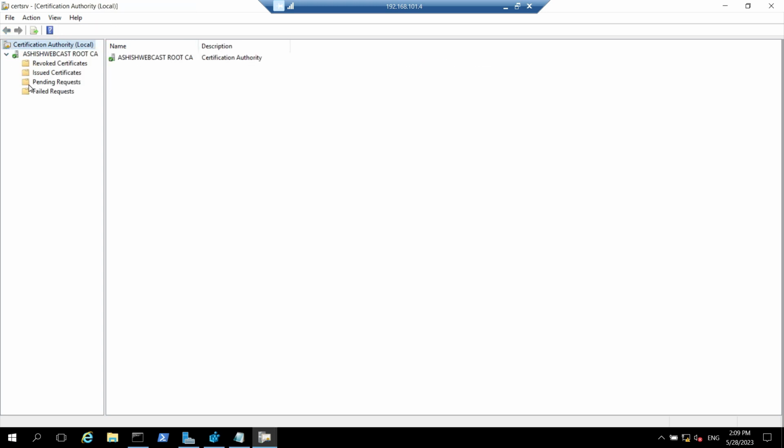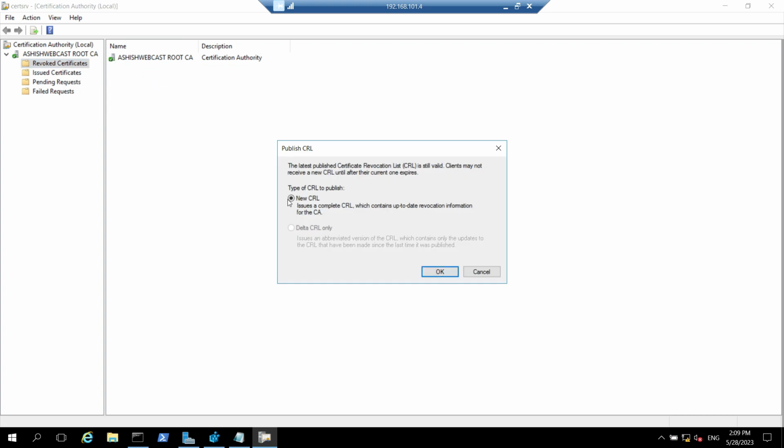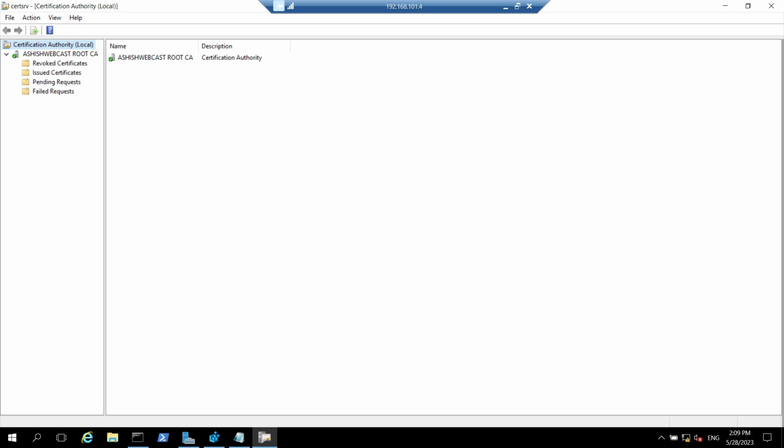Once it is done, we need to publish the CRL. It will ask for the type of CRL, select New CRL, click OK, and that's it. We have performed the post-installation configuration for root CA.